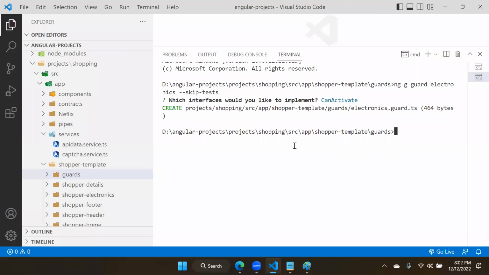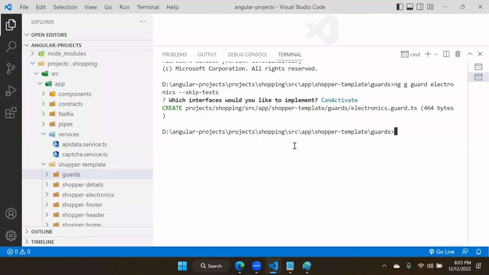Sometimes people ask, what are the various route cycle methods? Route cycle methods are just like life cycle methods. Life cycle methods we learned: ngOnInit, ngOnChanges, ngAfterContentInit, and all this. Like that, route life cycle events. Actually, there are no separate route life cycle events, but experienced people ask because they want to know whether the person knows the complete phases of route. How many phases are there in route?